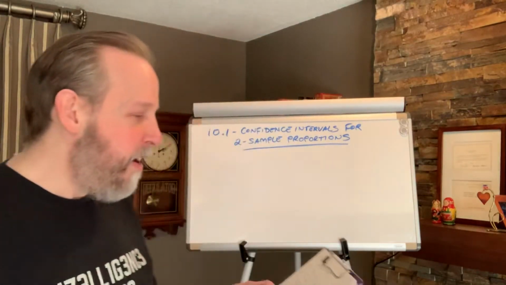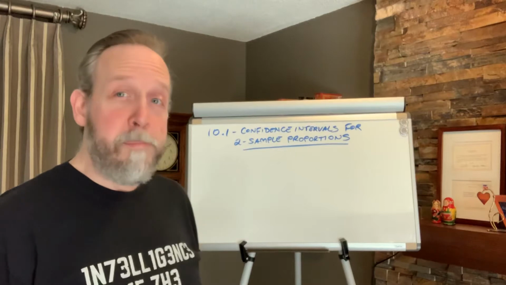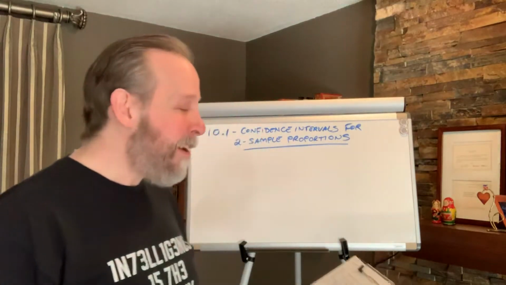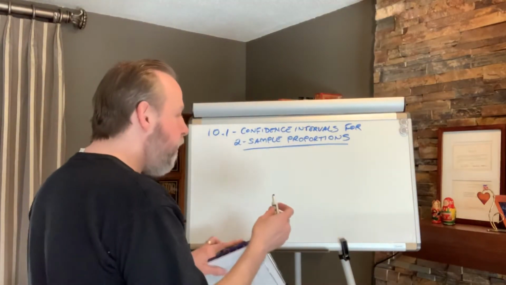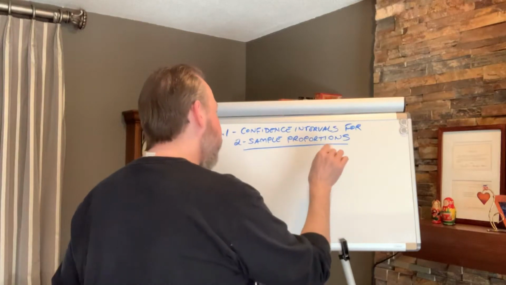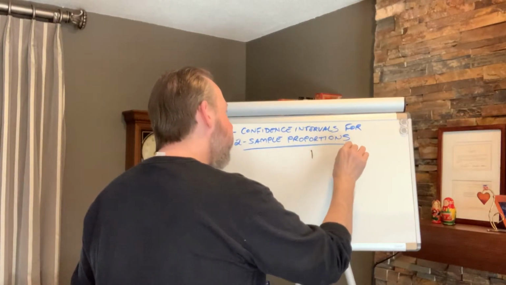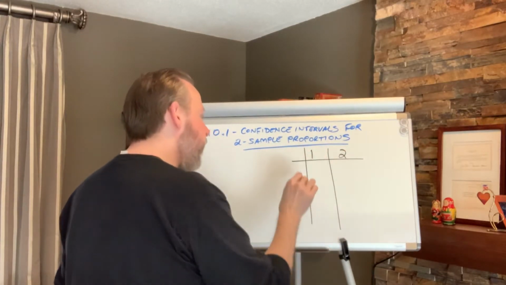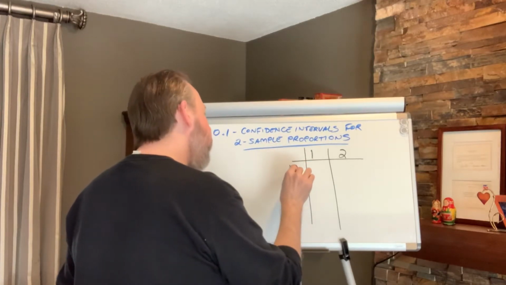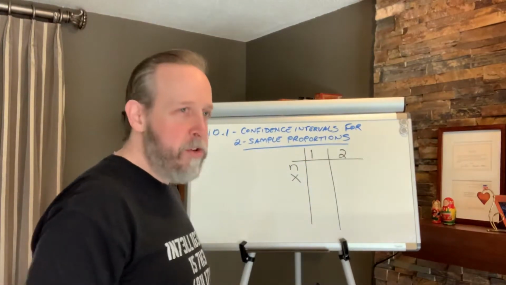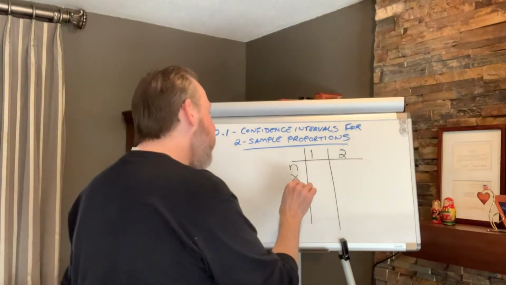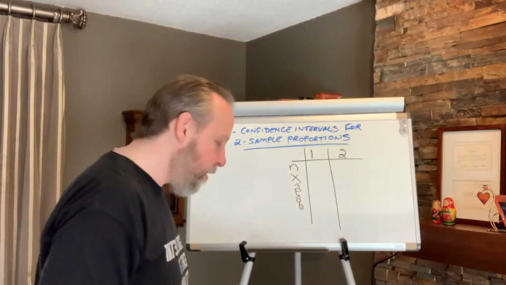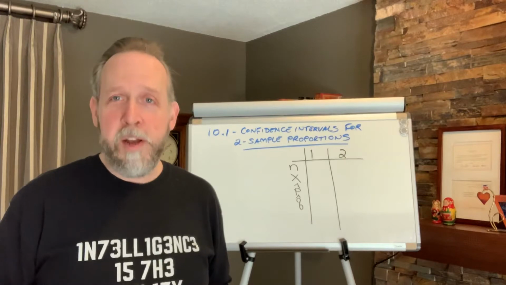So here's what we want to find out. To make a confidence interval, we want to see if there's a meaningful difference between two sample results. Here's how it's done, all right? First, we have a little grid to create. So we'll have sample 1 and sample 2, and this will help organize our information. So for each sample, I want to know the sample size, the number in the sample who said yes, said no, whatever it is we're actually testing. Going to find the sample proportion of success, the sample proportion of failure for each one. It's going to help us organize our information.